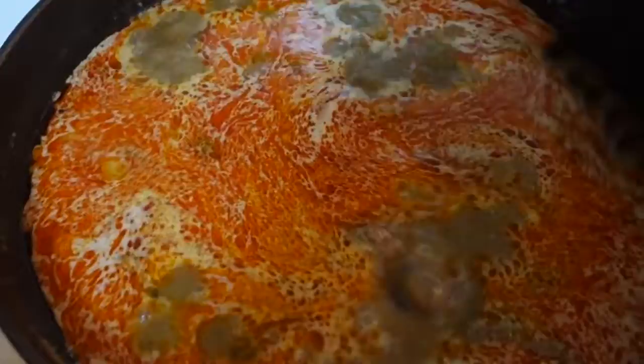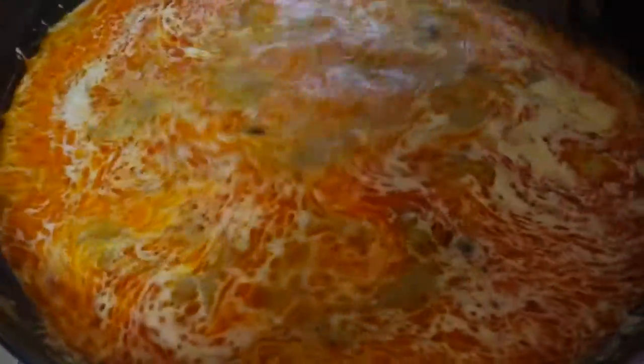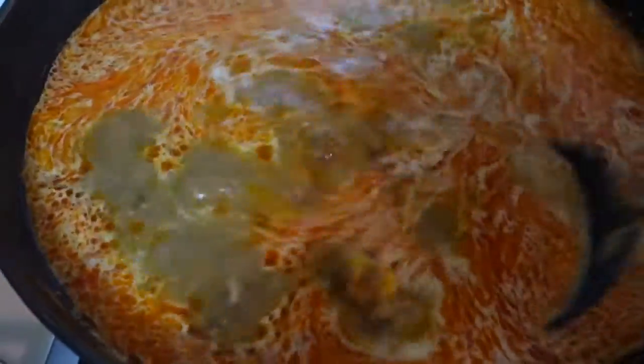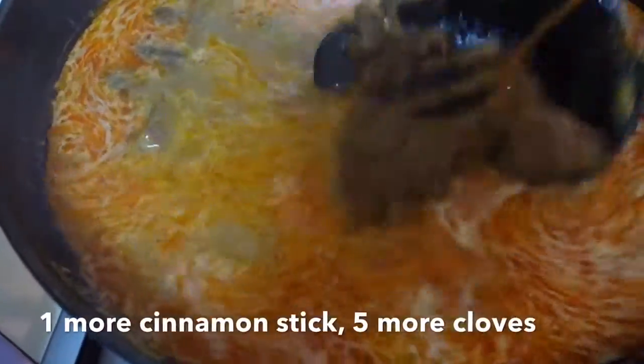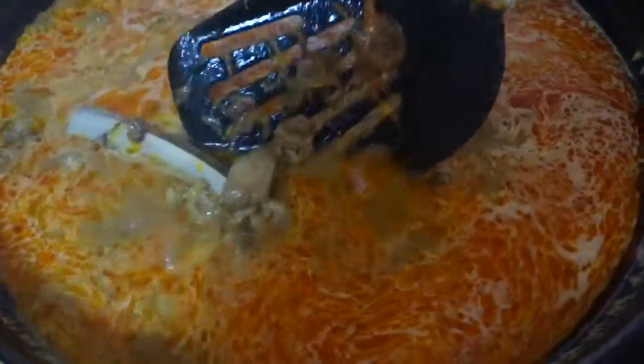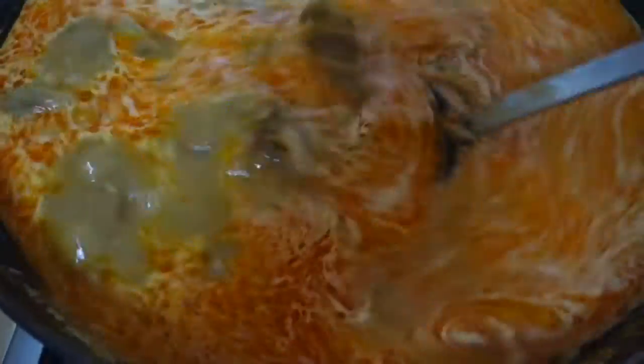This is normal in a cooking process. I decided in the middle of the cooking process I need some more aromatics in here, so what I did was I added one more cinnamon. The size is about the same as the first one that I put in, and 5 more cloves. So in all, that's about 10 cloves that I put in, and 2 cinnamon sticks.